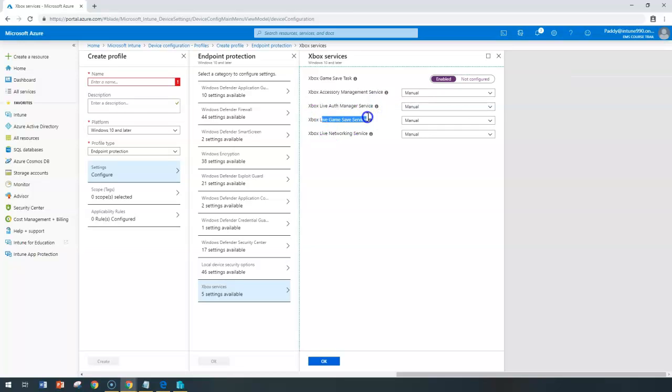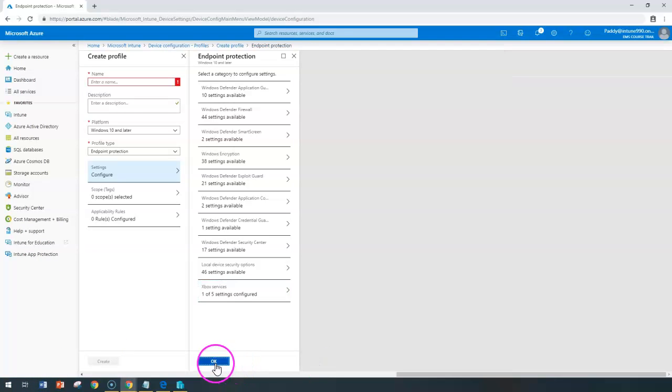You can do live gaming and the save service, or live networking services can be configured here. If you are familiar with the Xbox services, you might know all these settings, and then you can easily configure. If you are quite new to the Xbox services, you may have to check out all these services when they are used. Once all these settings are configured, I can click OK and click OK.